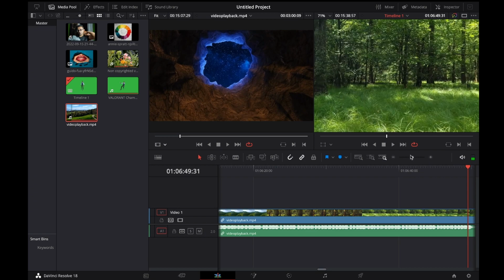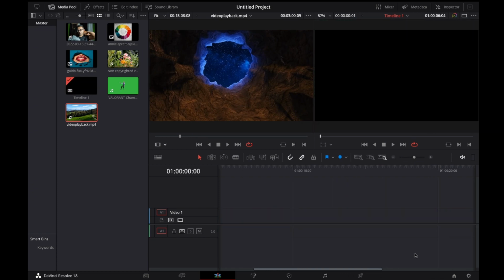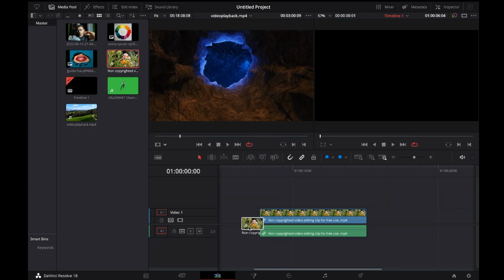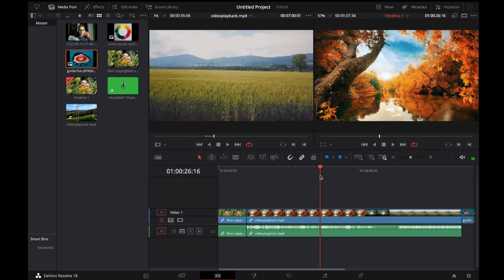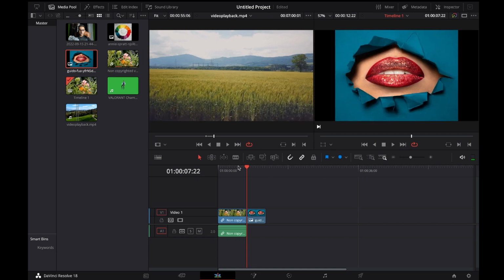This option right here, the minus and plus symbol, can be used to zoom in and zoom out. So I'm going to reduce the size a little bit. Now I removed all the clips. Let's say I'm going to put this clip in the timeline, and I'll put one image over here. But you can ask me a question: what if we were to insert the same clip, but we want to insert in between? Then you can do the same thing actually.